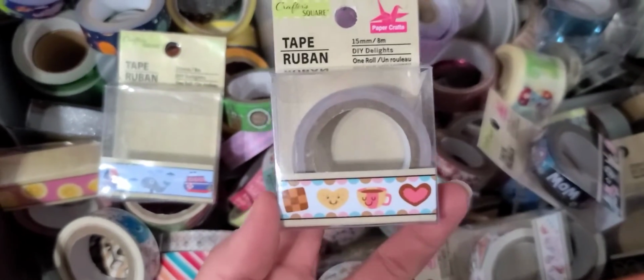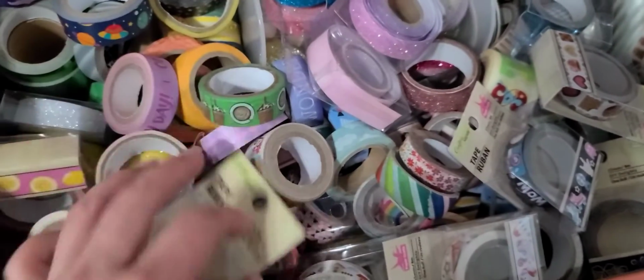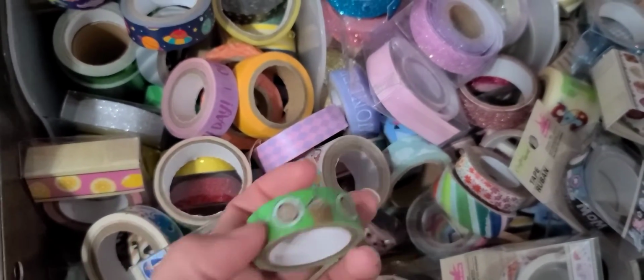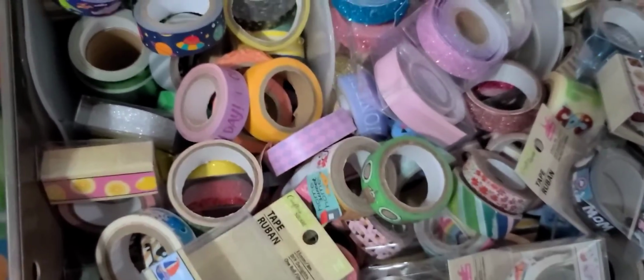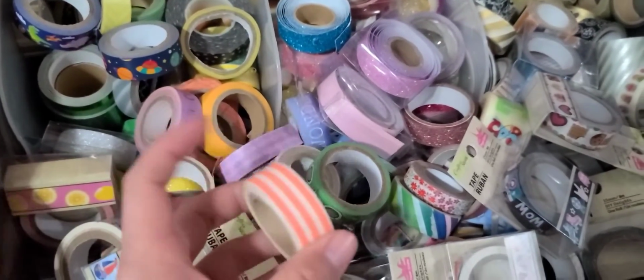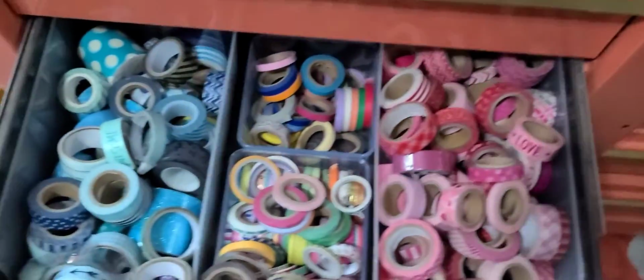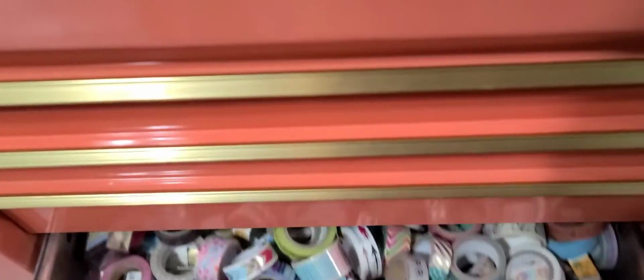You know, perfect steal if you like creating a theme for your weekly spreads in your daily journaling or your planner. I believe this was from Michael's or Hobby Lobby, but I always get them on sale. I know Michael's was doing this, their color coding washi tapes. They were like half to 60% off. So I like to buy them when they are on sale. And this has been years in the making. So I may be bad, but it took years to be this way.